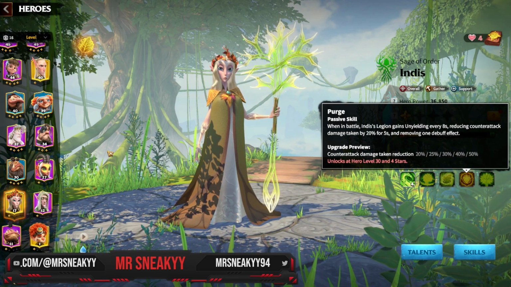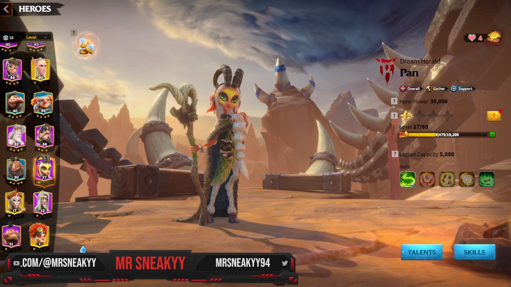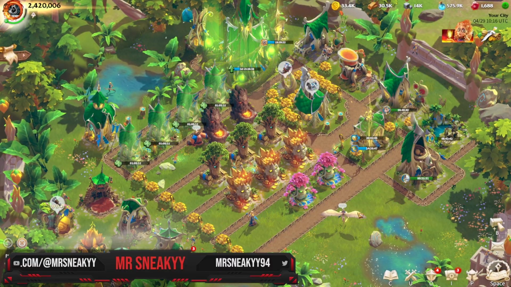and we can maybe even use her somewhere else in the future. Maybe you guys could experiment with a support match, we could try a supportive expertise pan with an Indis behind, or something like that for a mage match. Who knows, we could test it out. But that's what we've got so far.